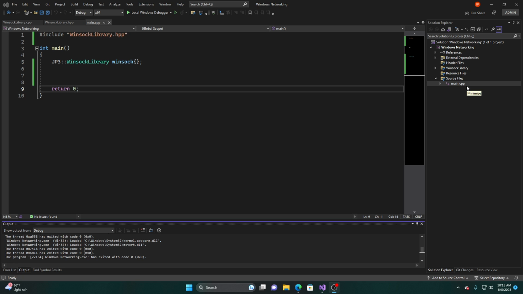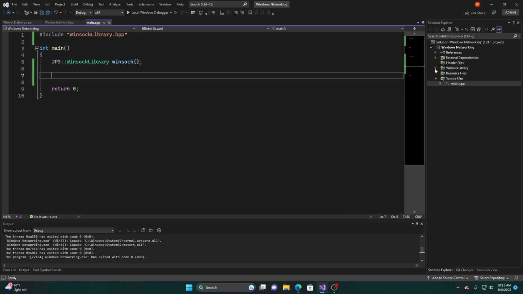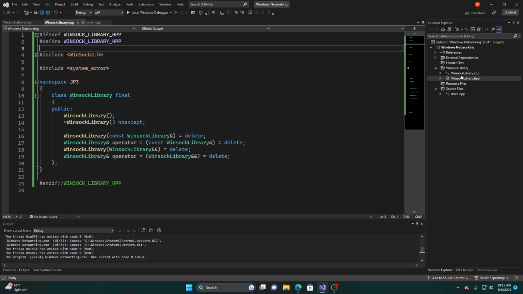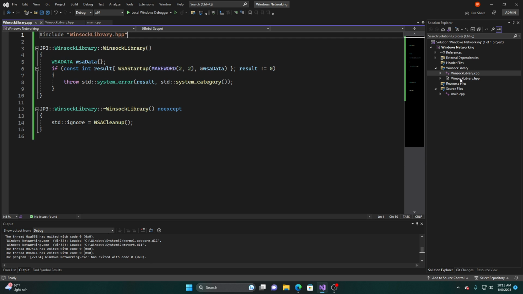Today we're going to do part 2 of Windows networking in C++. So the first thing, I linked code down in the comment section below, but I decided I was going to go ahead and put this in a header and a CPP file. So I'm just going to package the entire Visual Studio project and put it in the Dropbox and put that link in the video description.